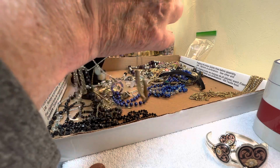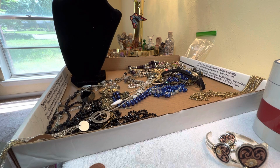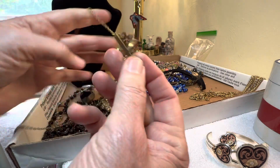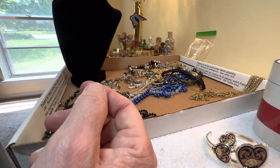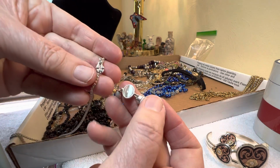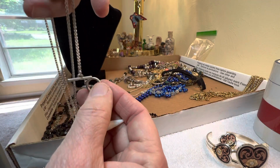Don't want to get into a tangle here. If I do, I'm going to set it down and straighten it out later. I say that and then I keep going. $1. This goes in here. Gold tone. Mother of Pearl, Lucky Brand, and it has a toggle, $5.